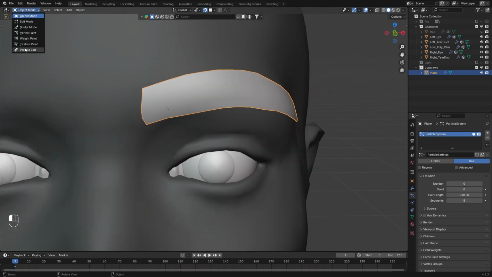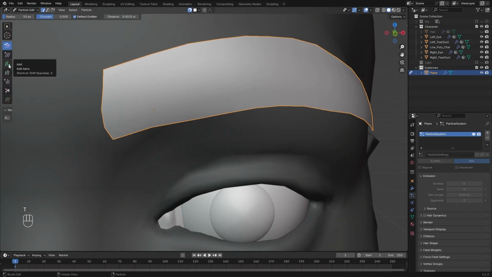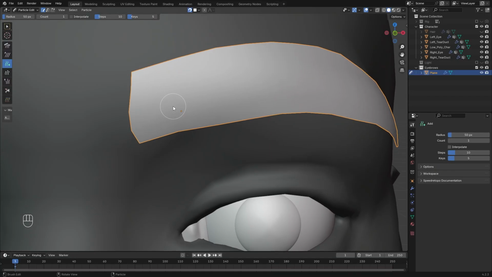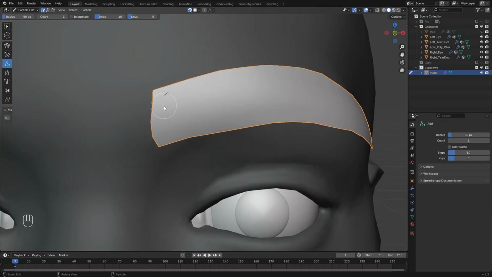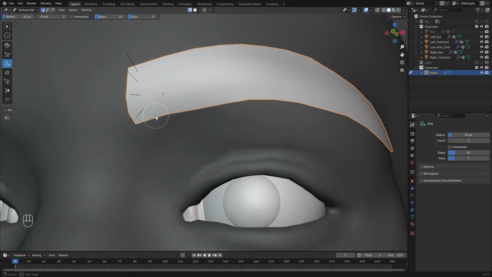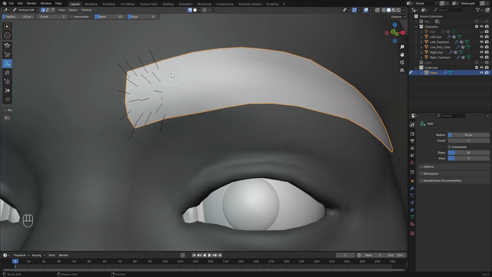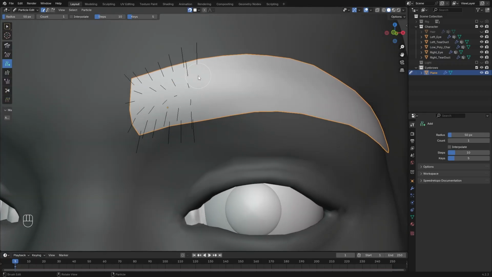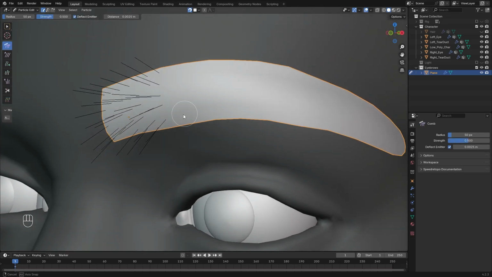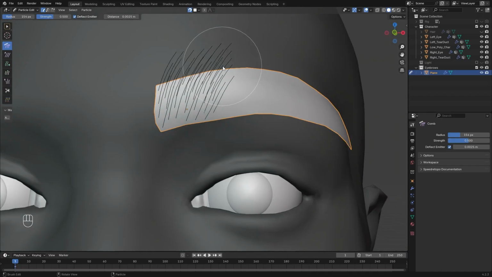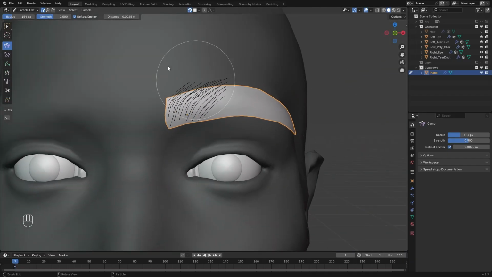Let's go to particle edit, select add, leave keys on 5, and at count type in 1. Now add particles one by one. Don't make it tight, space them out. It can be uniform as well. You don't need that many. Okay, that's done. Go to comb, make the brush larger and comb it according to the reference, or follow mine. Okay, first one is done.